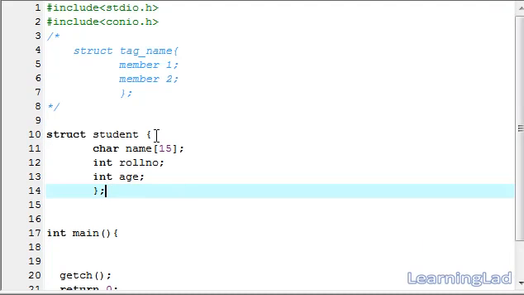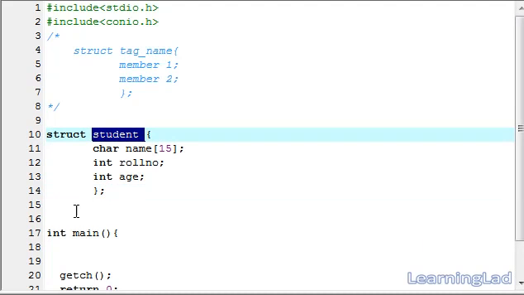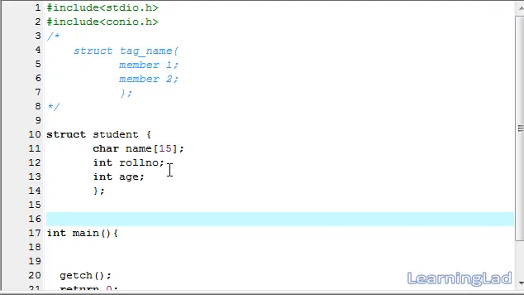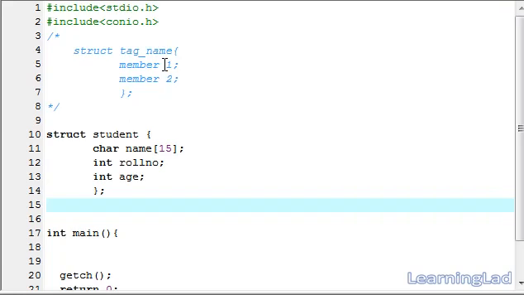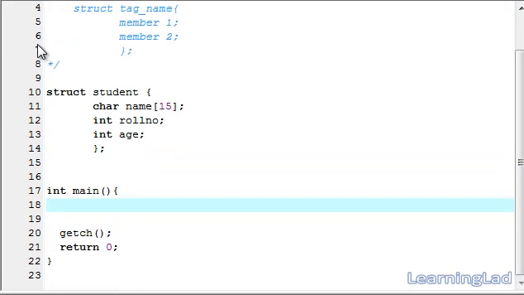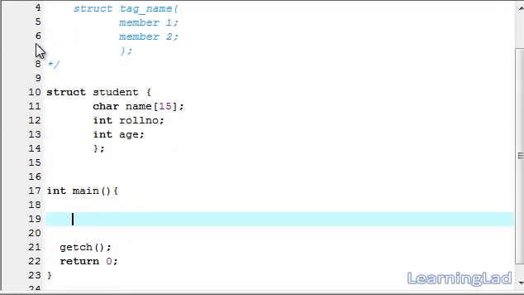Now we can refer to this student structure in our program and create the variables of this type. To create the variables of this structure, we have to write the keyword struct first, then the structure name, which is student, then the variable name. It's similar to creating a variable.